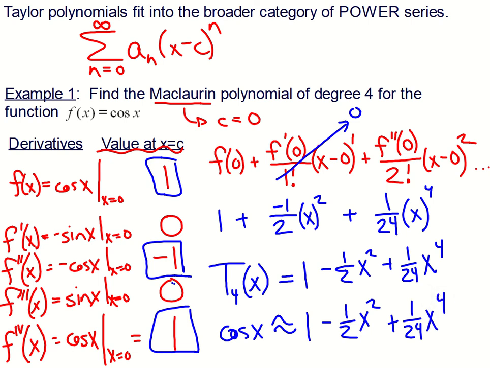Watch the notation here, because if we want to say what cosine x does equal, we would have to say where cosine x would equal this, like where would it converge, which again, we're going to be talking about another day. And for it to ever be equal, if we're using an equal sign there, then we would need an infinite series here, which means that we would write our approximation, but then we would take note that this is going to have to continue forever. So plus dot dot dot if you're going to make it an equal sign and not an approximately equal sign. Those are different ways that you might see that notated.